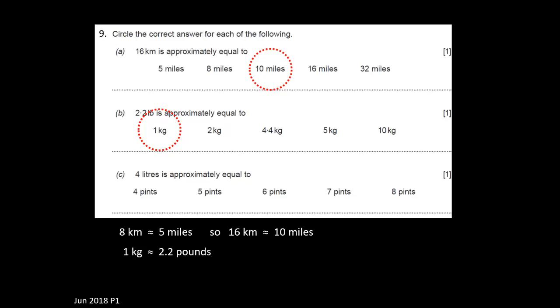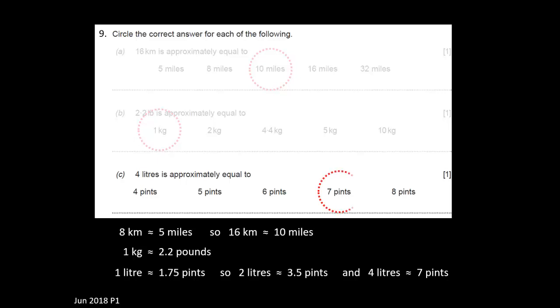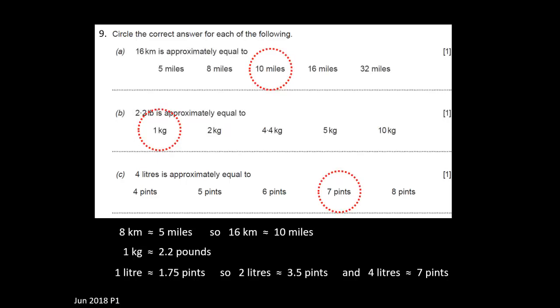And then C, we need to convert litres to pints. So the thing we've got to memorise is 1 litre. It's 1.75 pints. Now this is off a non-calculator paper, so we've got to be able to do this without a calculator. So if 1 litre is approximately 1.75 pints, let's double everything. 2 litres is approximately 3.5 pints, and let's double it all again. 4 litres, approximately 7 pints. Is that on there? Oh, there it is. Job done. So that's the kind of exam question they tend to ask, rather than the first type that we did in questions 1 to 8, although they could ask any of those.